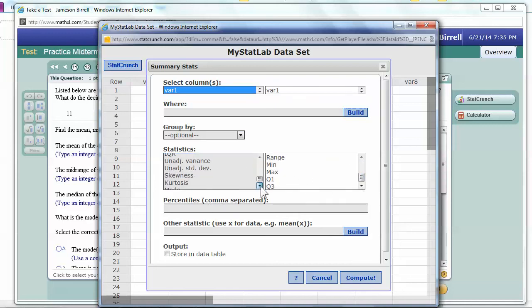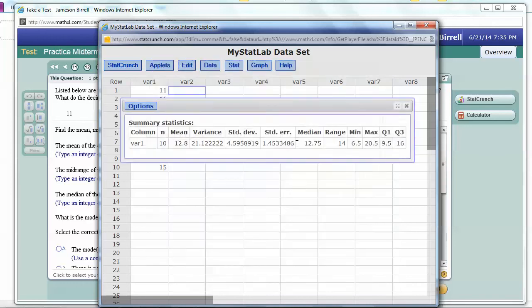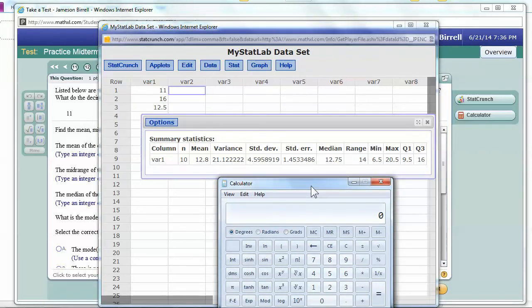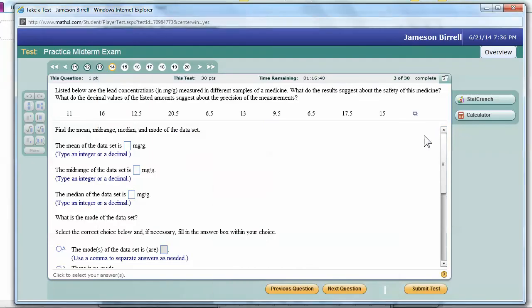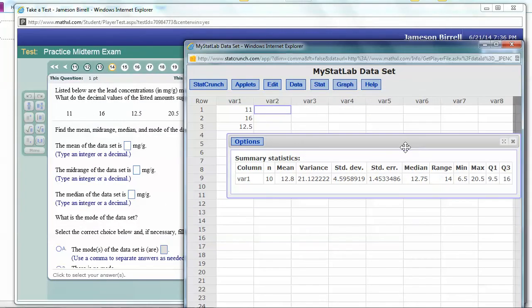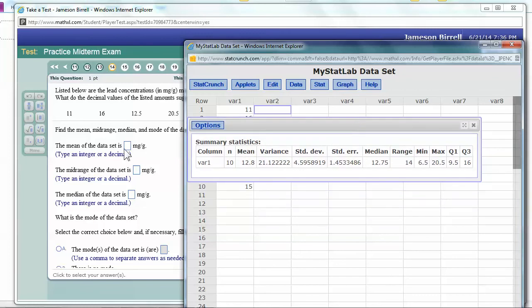I wonder if I can actually select mid-range. I didn't think so, because I'm going to be able to compute that on my own. So let me go ahead. I'll take the maximum and minimum and average those to find the mid-range: 6.5 plus 20.5 and divide by 2. And then I can put all these in, and I used to be able to close this one and type right over. Okay, so I'm going to type these in. You don't need to see that. I'll just show you the result.